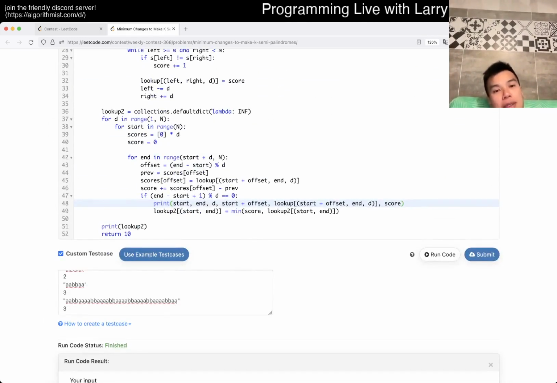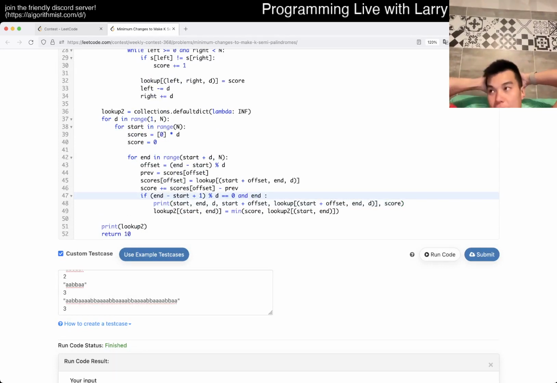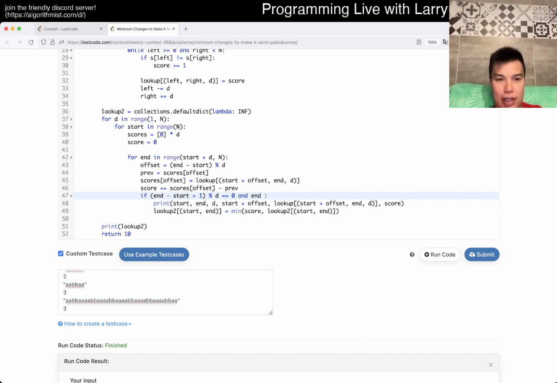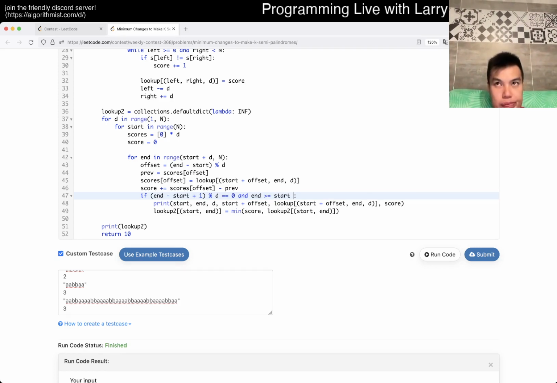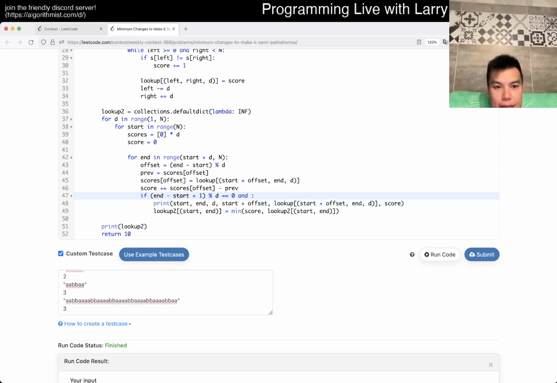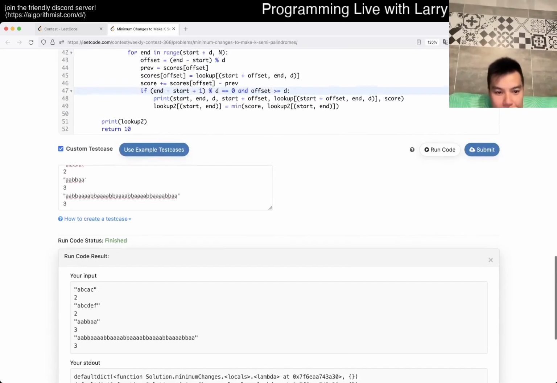So we can only update this if every number has gone once, which means if n is greater than or equal to start, or if start plus offset, or if offset is greater than or equal to D, then we've looped once. Okay. Okay, maybe not.